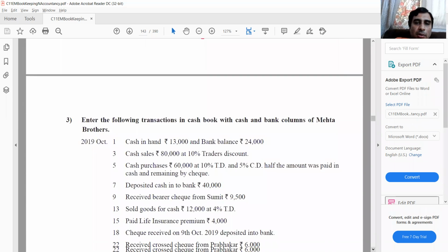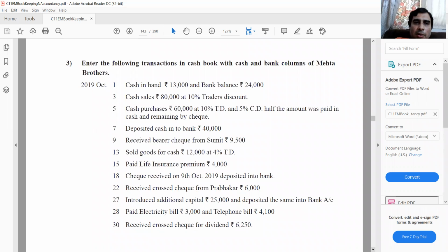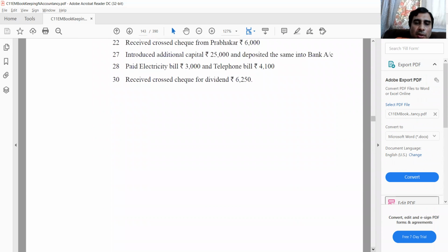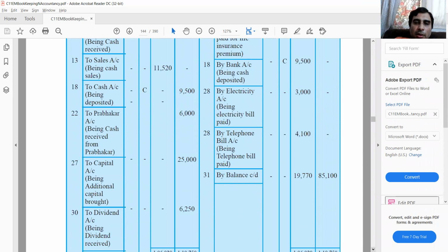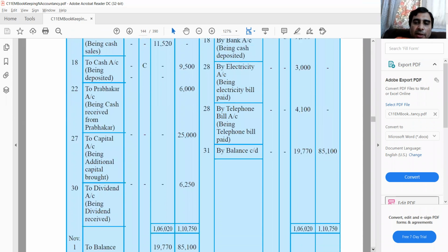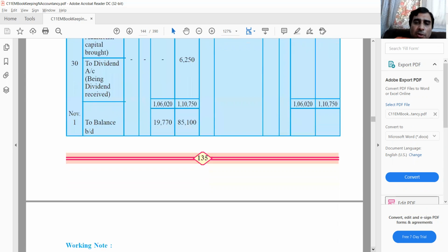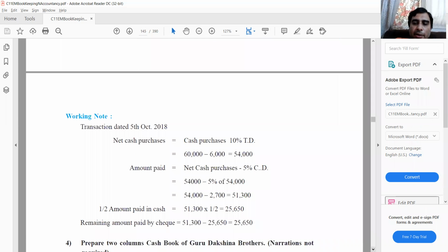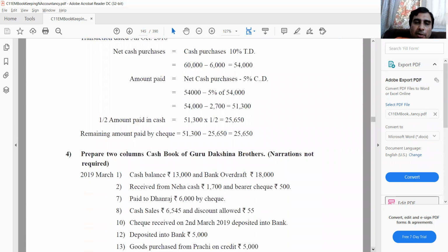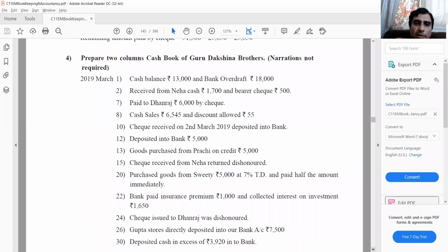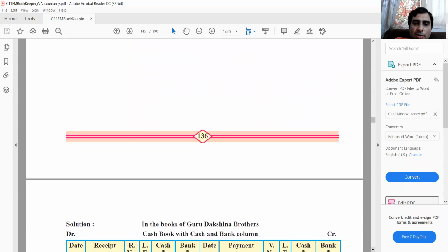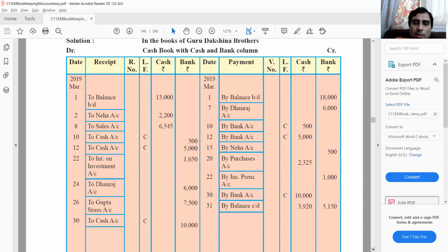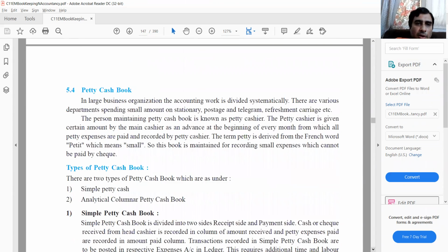So now this is yet another solved example. Third one. Go ahead and do this as practice. These are all fairly easy, fairly simple. Only two things: left side, right side, debit, credit. It's very simple. You need to practice. That's the important thing. Fourth example, again same thing. If you encounter something new, ask me the questions and I will let you know. So this is another solved example. Please go ahead and solve it.